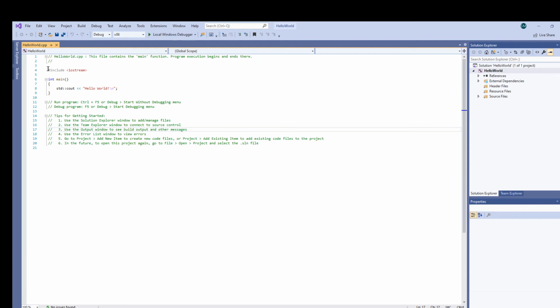This is considered to be a preprocessor directive. Anything you see with this little pound sign here is called a preprocessor directive. What this particular line does is it goes out and gets this other file called IOStream. This is needed by your program. Actually, IOStream is needed by cout. Otherwise, if it wasn't there, you would get an error when you tried to compile this. So all our programs are going to need this.